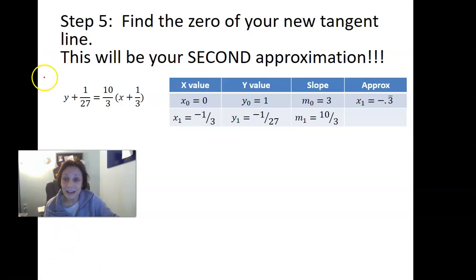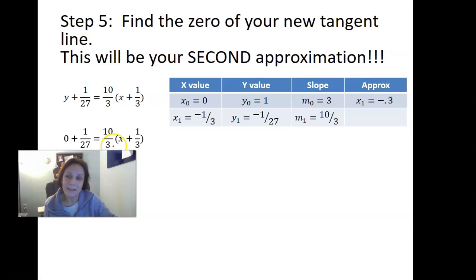The idea is this: I need the 0 of this equation. So if you want to write this as y equals and then set it equal to 0 and solve it, have at it. For me, I just put the 0 in for y and go from there. Okay. I know I want the 0 of this equation. In other words, I know I want the x value when y is equal to 0, so I just plug the 0 in right then and there. Okay. Then, algebraically, it's our job to solve for x. Now, that can seem a little complicated, and it's up to you, again, the algebraic steps you want to do.